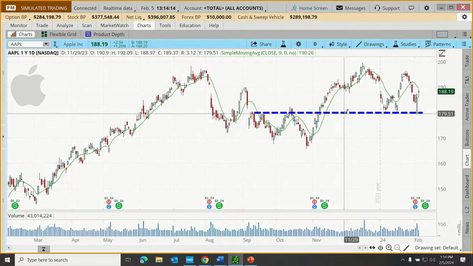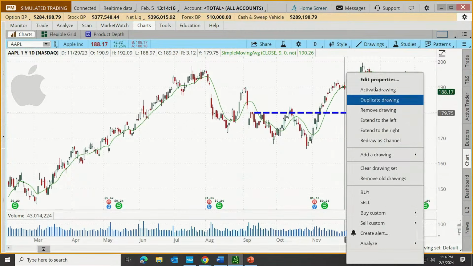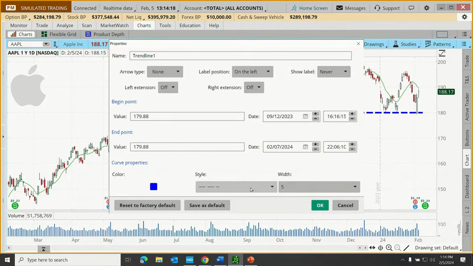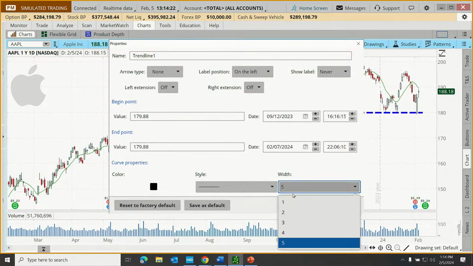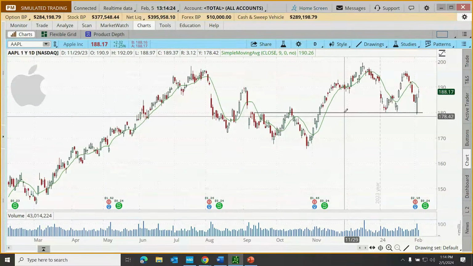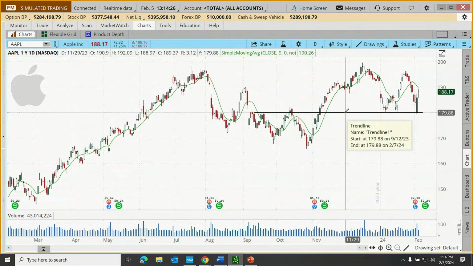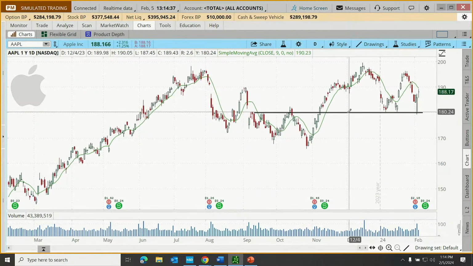Now, by default, let me just edit the properties of this line. Most of you are going to see the line by default just looking like that, a thin black line. As we transition now, some people like to customize things. Let's talk about some more of the intermediate functions on thinkorswim.